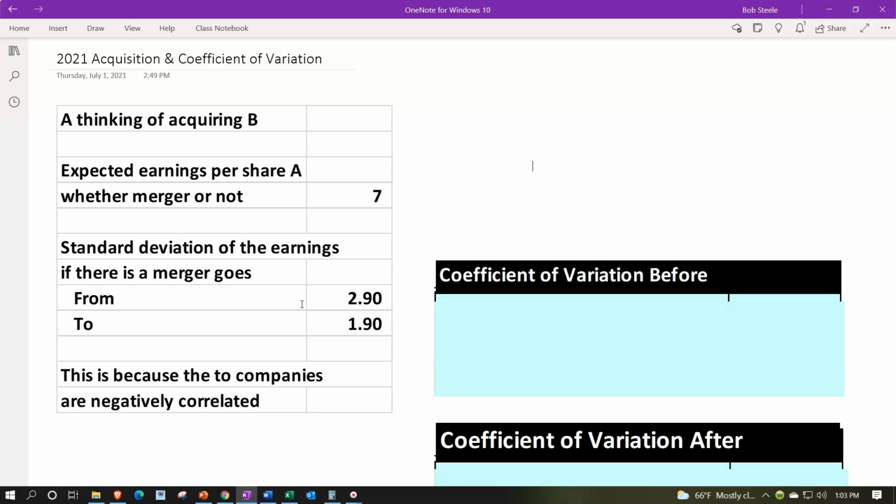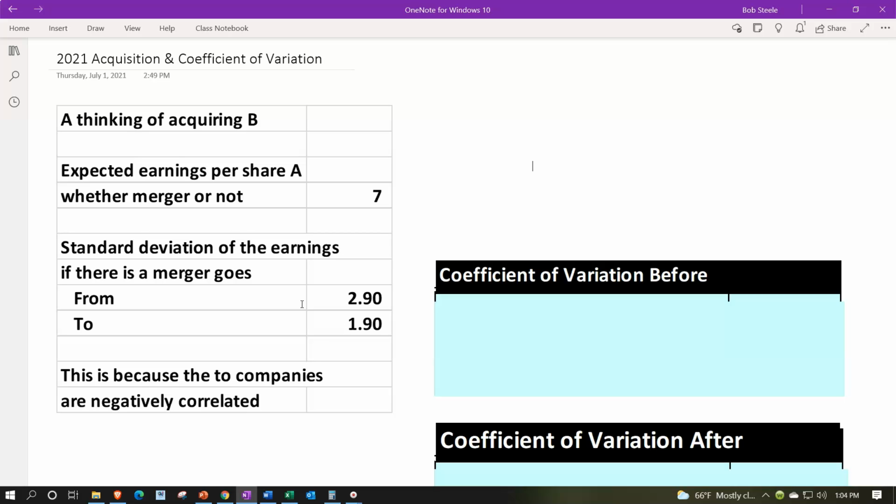That means that there's going to be less spread and less risk, you would then think, if the merger takes place. Now, if the merger takes place, we can think of the merger as being something in the same kind of industry, for example. And if they're in the same industry, then that could accelerate our good times because we know what we're doing in that industry and we'll go up there. But if the economy is bad for us, or the times of year when the business cycle is low for us, then it's also going to heighten those dips that we're going to have as well.